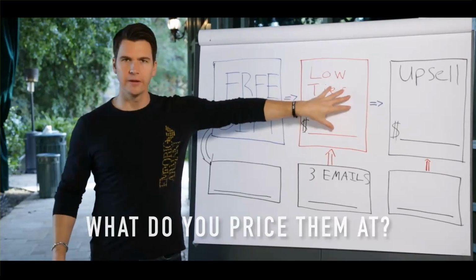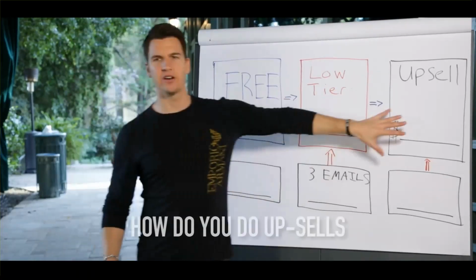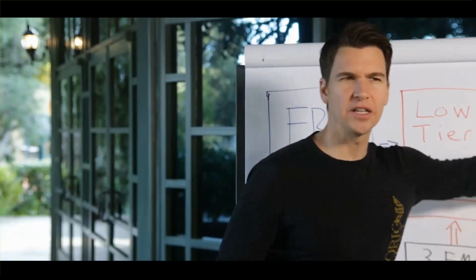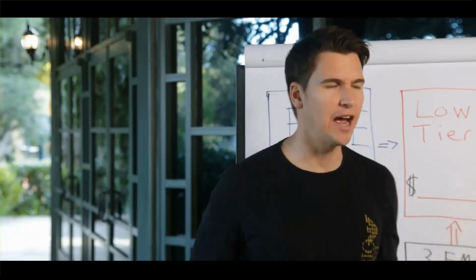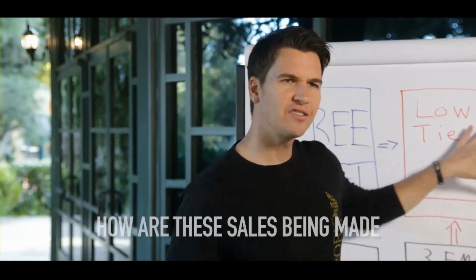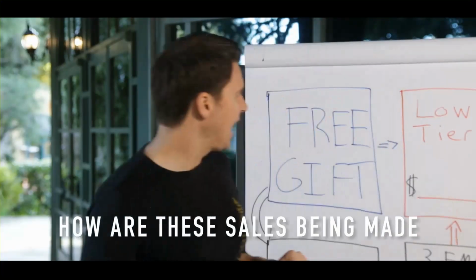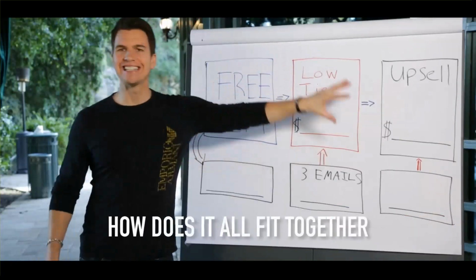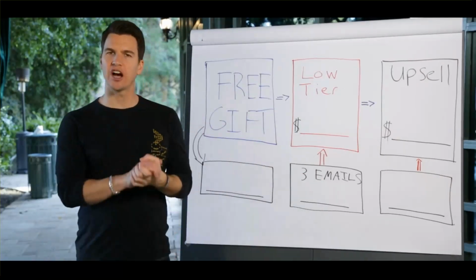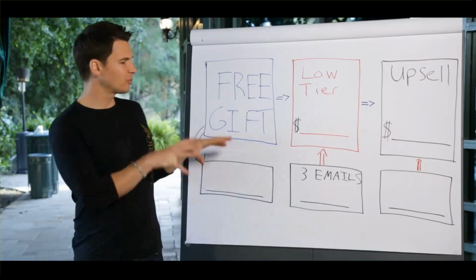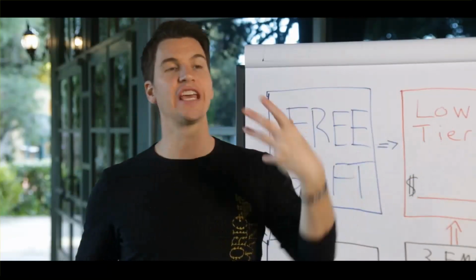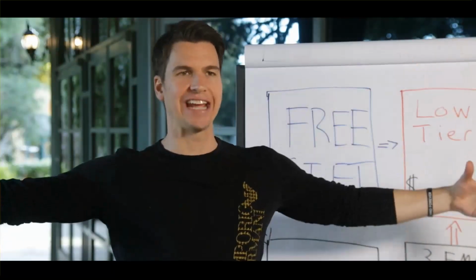Low-tier products, right? How do you do upsells in a funnel? Somebody buys something. How are those upsells done that you probably get done to you all the time, and you probably actually bought this product from an upsell, right? How are these sales being made, and how does it all fit together? I'm going to walk you through that today so you fully understand it. There are some links below the video that show you some examples of our funnels so you can get a better grasp and understanding of it.